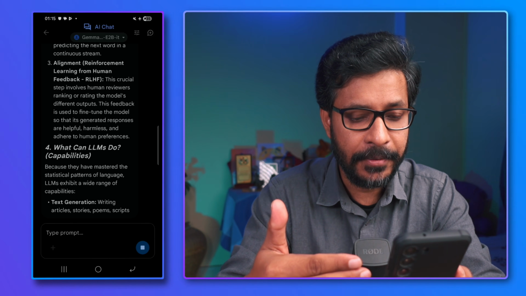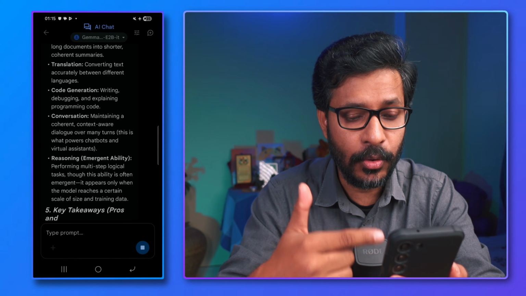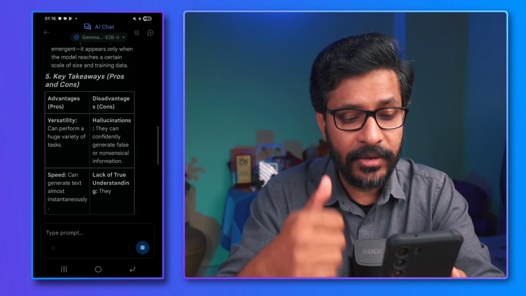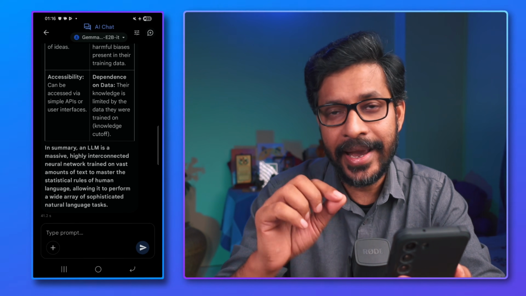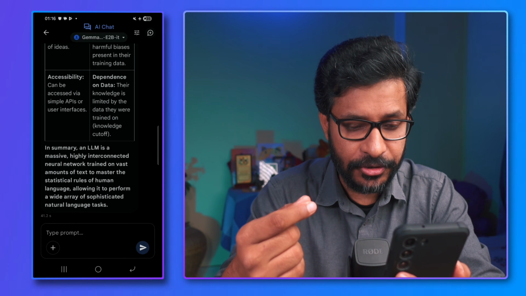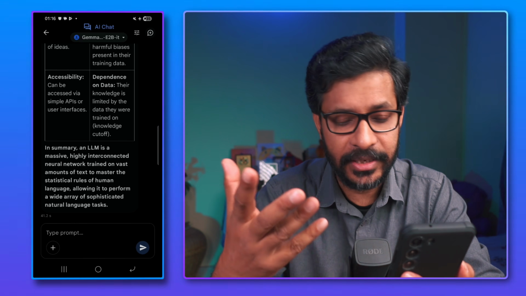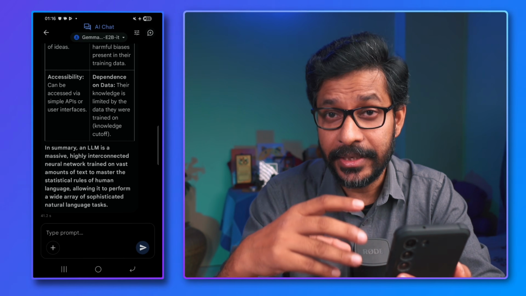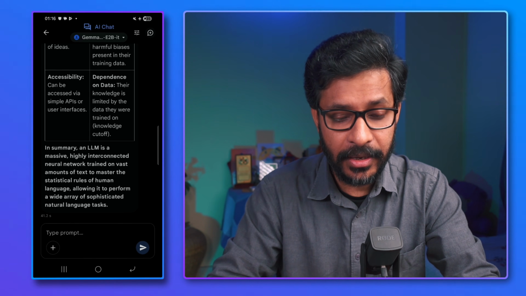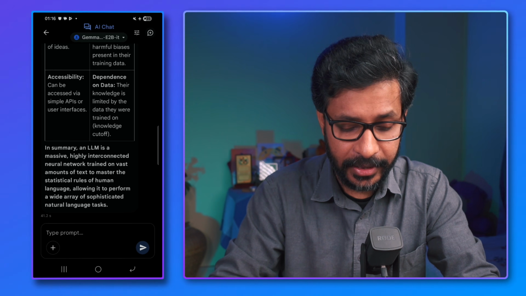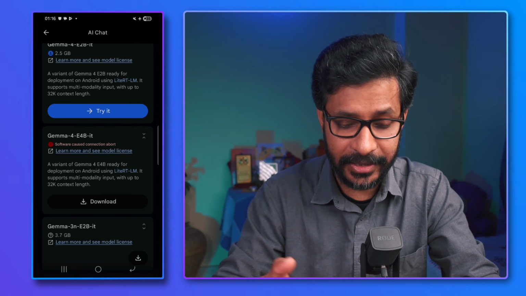Okay, so it has given me some answers based on my query. So you have access to this local LLM. One of the cons of a local LLM is that it does not get access to the browsing features because it is installed locally. It is not connected to the internet, so you may not get a very updated answer, but it does a lot more work without an internet connection. So let me go back, and this is not installed because I have disconnected my internet.